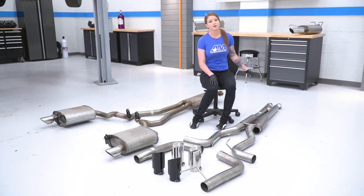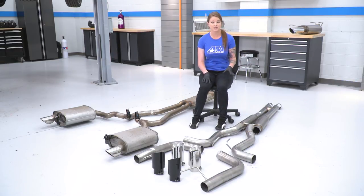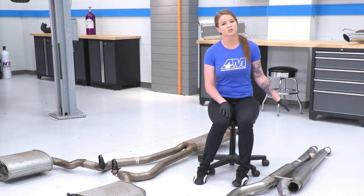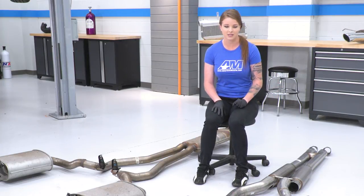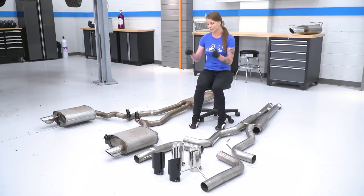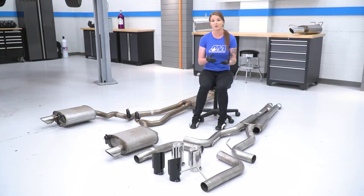The other thing to point out here is that since this is a full 3-inch system, Pypes does give you two adapters so that you can bolt up to your factory cat pipes if you want to. That's how we're going to install this today, but you do also have the option of going with a full 3-inch setup if you want to. The next thing to look at is our mid-pipe. Now obviously things are really different here with the pipe setup when you look at the factory setup and you compare them together.